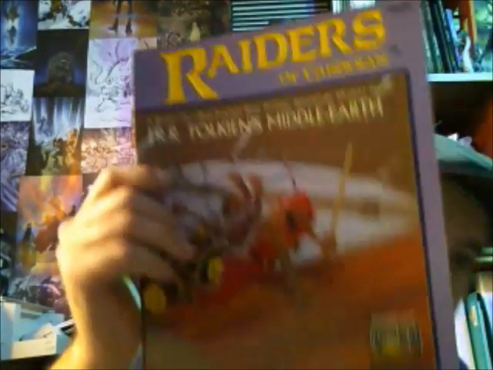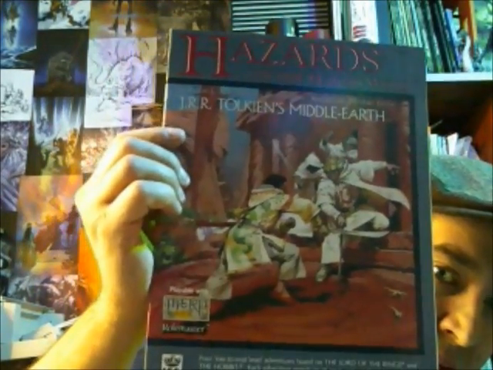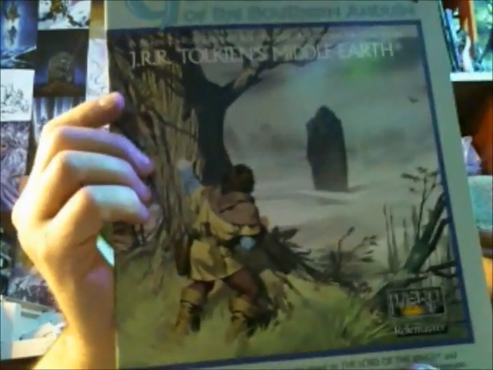The Shade of the Sinking Plain. You know what? I actually don't know if this is a Middle-earth one. It looks a little bit different. Alright, we have Raiders of Cardolan, and again, looking like they're going with some more pirate themes. Hazards of the Herod Wood. And the last one that I have from the Middle-earth line is Ghosts of the Southern Anduin. And look at that thing just lurking back there.